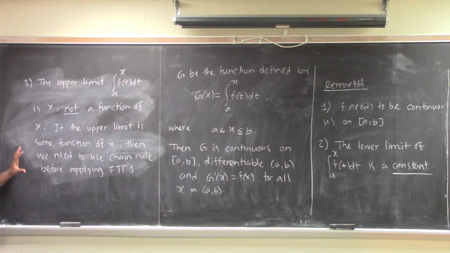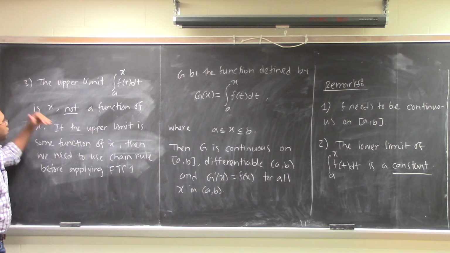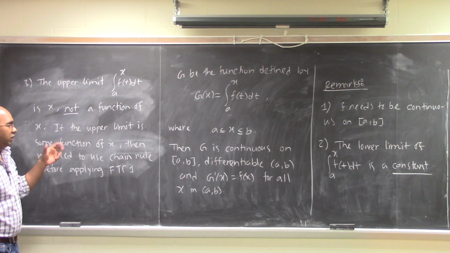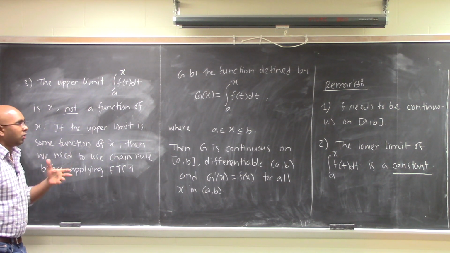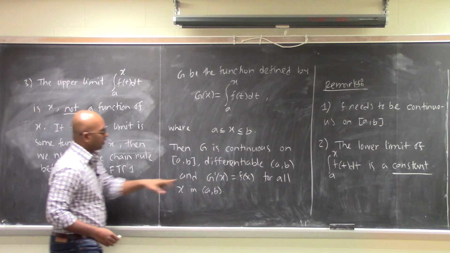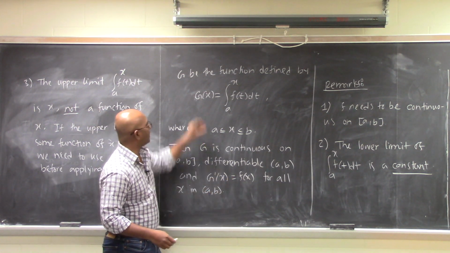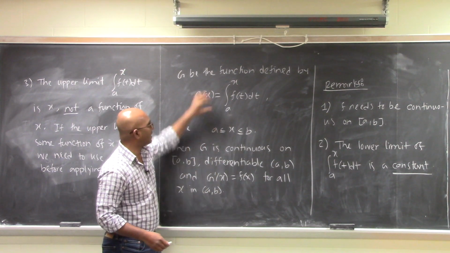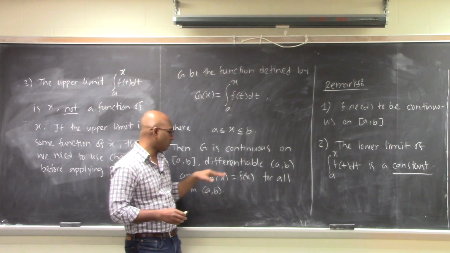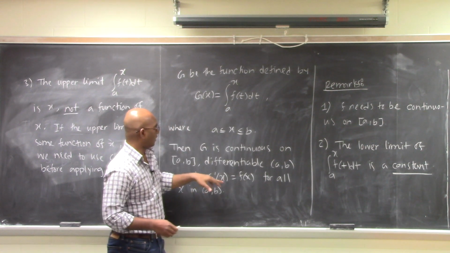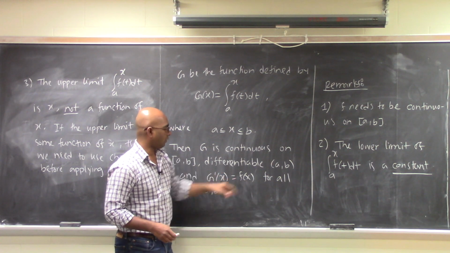Okay, now if I combine all these things, actually basically 2 and 3, you can have this last remark, which is pretty much said here. But notice g prime of x equals to what? f of x, right? But g is this function, so what it means is d dx of this integration equals f of x. So g prime of x is d dx of this, and that equals f of x.